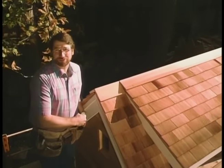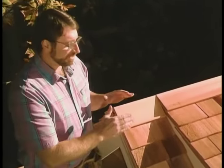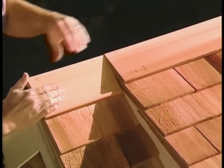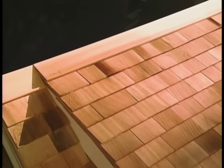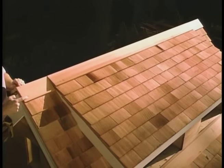Wood shingling the roof was a lot of fun, and it sure makes the playhouse look great. When all the shingles are installed, the last thing to do is put a cap over the ridge. There's one board that runs along the back and 3 pieces that run along the front, just lapped one over the other and nailed together, and the whole assembly is attached to the roof with some screws.